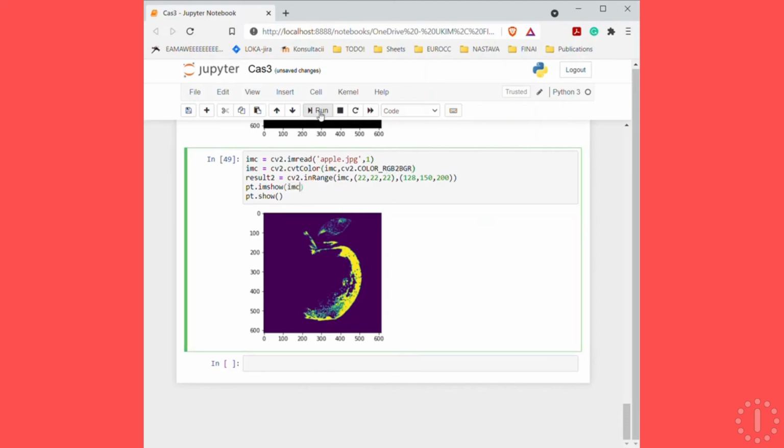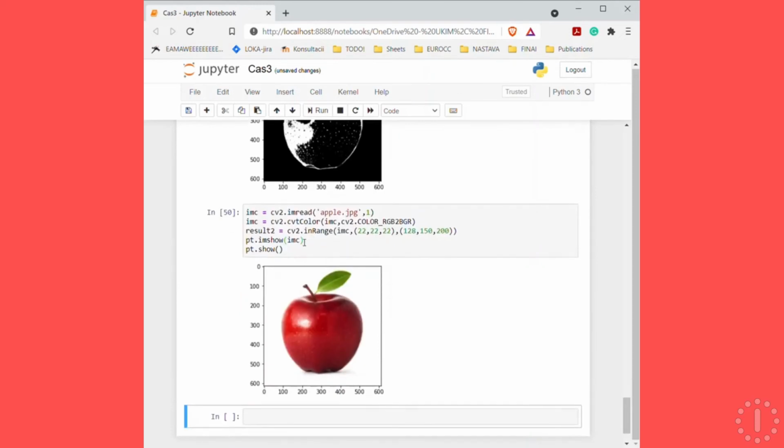We visualize IMC first. Okay, here's the apple. And when I calculate the in range, I'm visualizing result 2.